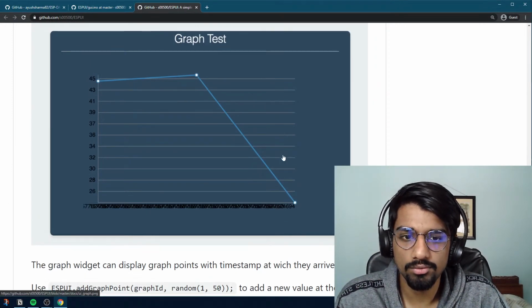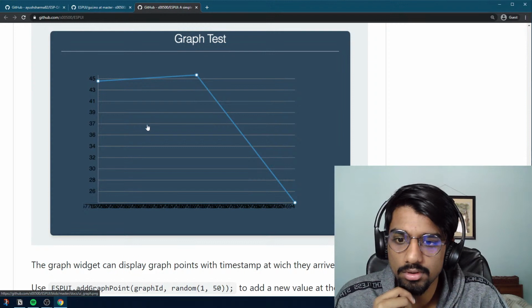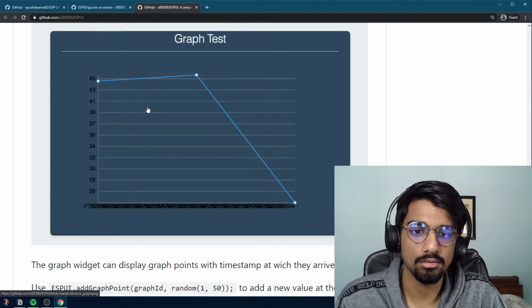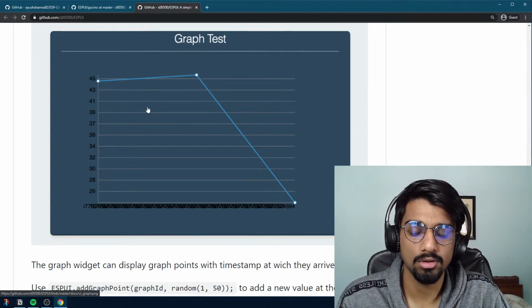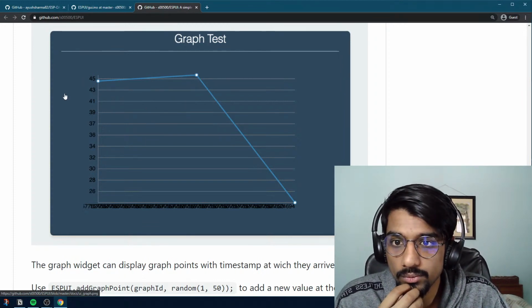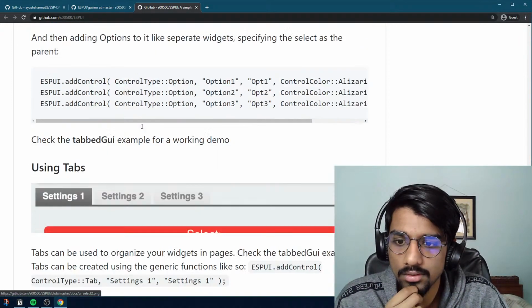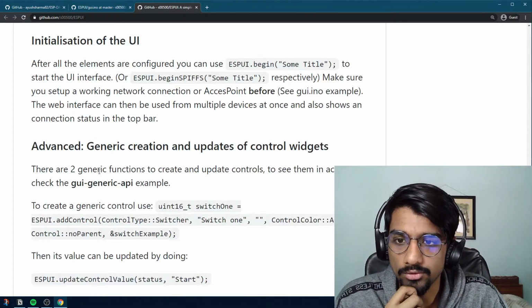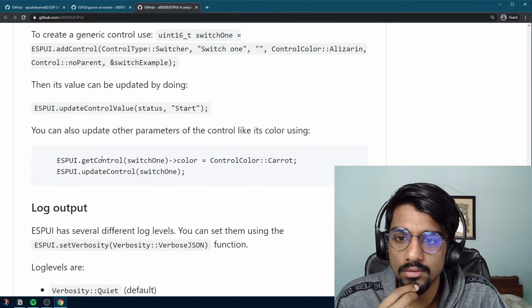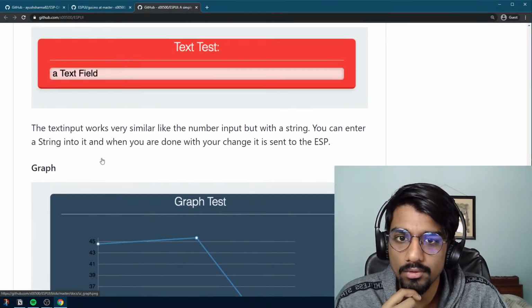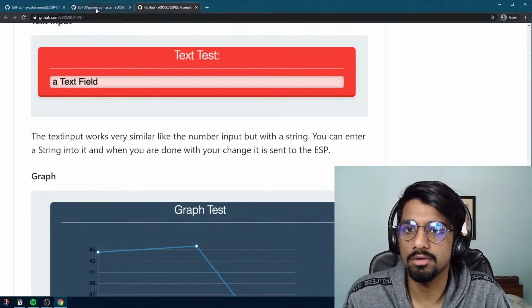Oh, we can plot graphs for the CPU temperature and stuff. That's the other thing. The computer is going to send some system stats like CPU percentage usage and stuff like that. So we can plot that on this graph, I think, instead of just using a label. That's an idea. So let's just get it up and running.